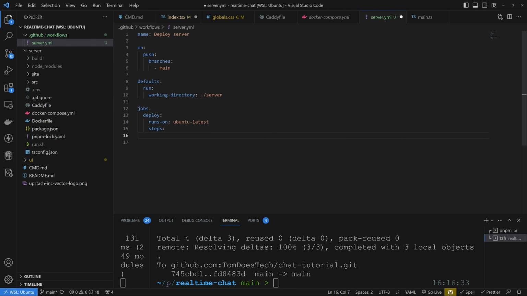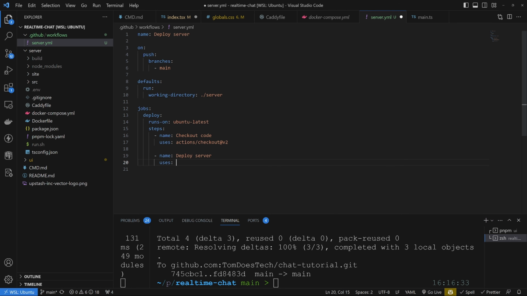Okay, so the first step, I'm going to name checkout code, and then this is going to be uses actions/checkout@v2. So this is just going to check out the code for us. And then the next action is going to be deploy server.